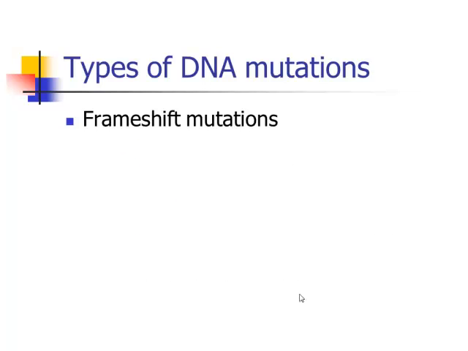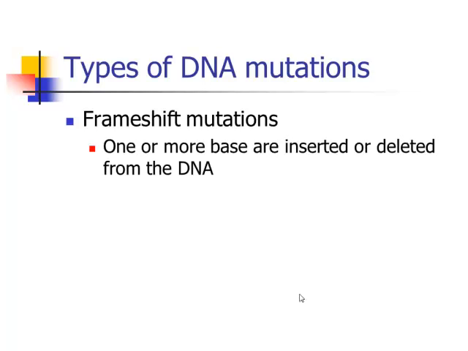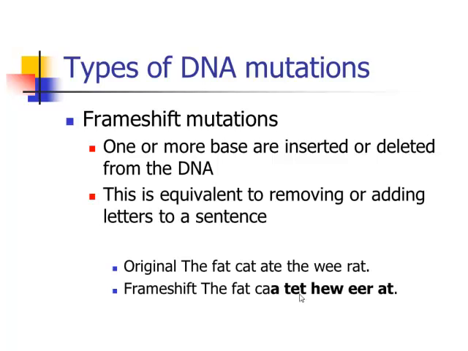The other type of DNA mutation is a frame shift mutation. Now we read a codon at a time, and a frame shift mutation is where that reading frame changes. So in this case, we are going to have one or more bases that are either inserted or deleted out of our DNA. Here's our sentence again, and in this case we are going to take out the letter T in cat, and every letter gets shifted one base to the left, and so we're still reading in our codons, but now all of our codons look different.